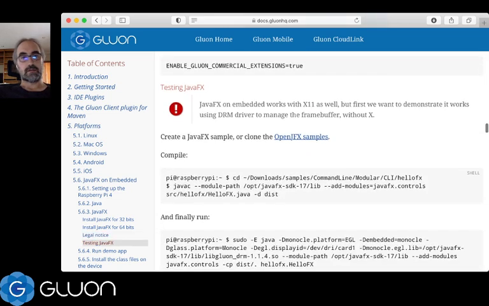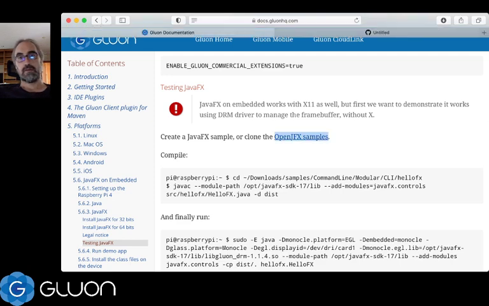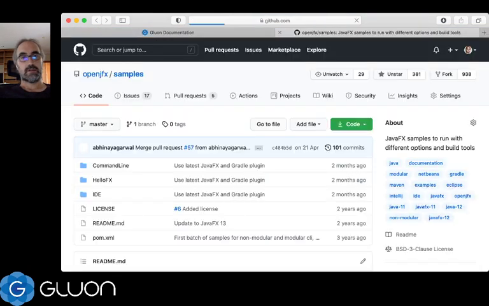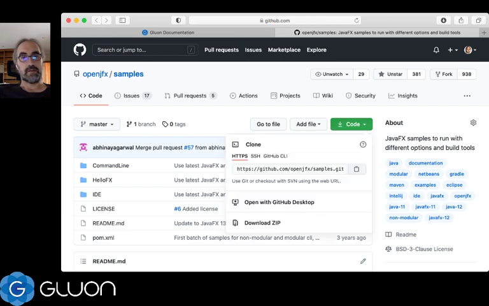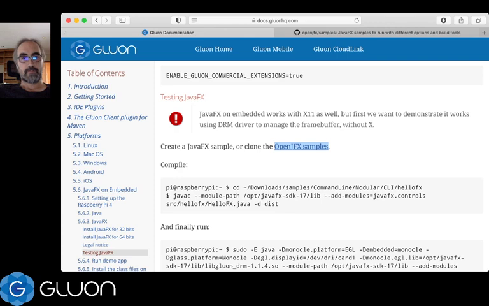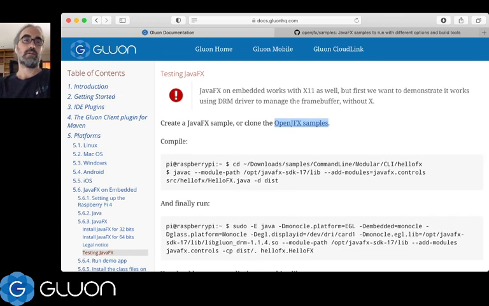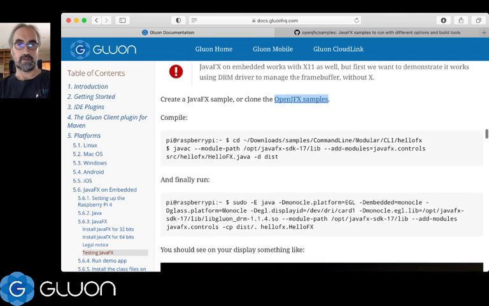So we can clone, for instance, the OpenJFX samples. We just copy the link to the repository and clone it, and we can run some of the samples.